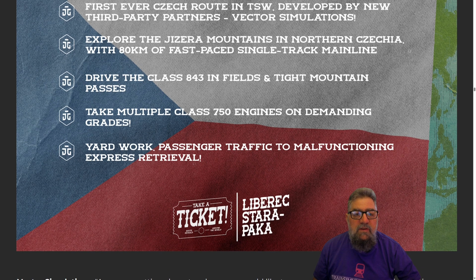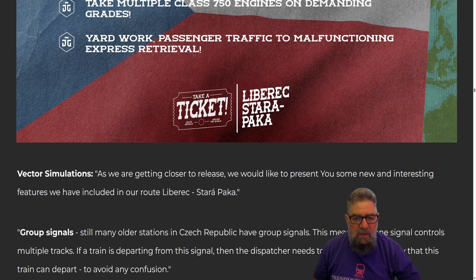Explore the Jizera Mountains in northern Czechia, with 80 kilometres of fast-paced single-track main line. How do you get fast-paced and single-track? Drive the Class 843 in fields and tight mountain passes. Take multiple Class 750 engines on demanding grades. Yard work, passenger traffic to malfunctioning express retrieval.